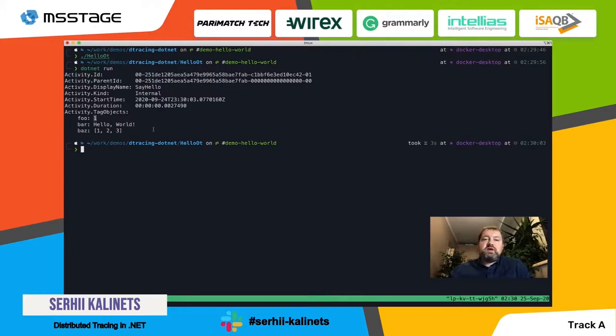And I forgot to mention that ASP.NET Core 3 at least has distributed tracing built in, so you don't need even to install anything. Like, you don't need OpenTelemetry, you can have it out of the box, and you can use it in scenarios, for example, when you have a web API application that is invoking another web API application using HTTP client, and in this case the distributed span will be propagated.